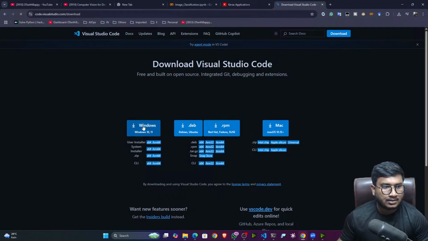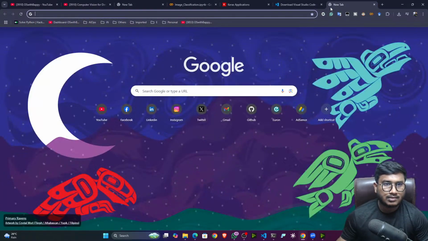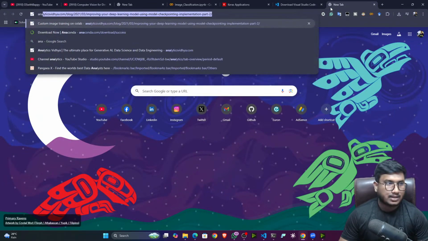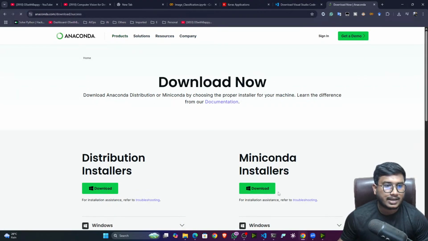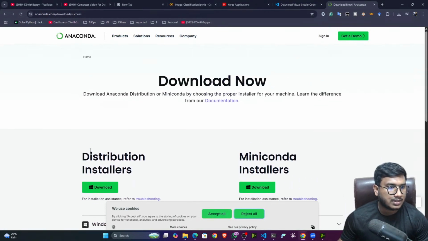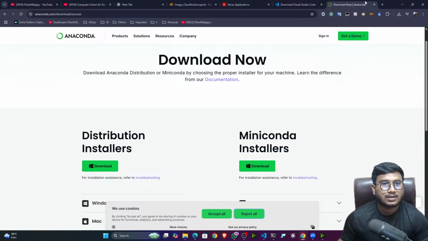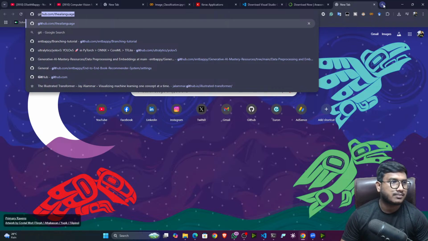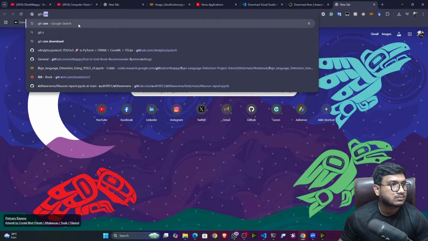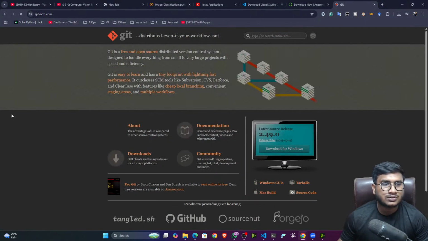The way you install any kind of software, just click next and install it. Then you need Anaconda. You should have Anaconda, guys, or Miniconda. Then you also need something called Git Bash, from git-scm. These three tools you need, guys, for the local setup.